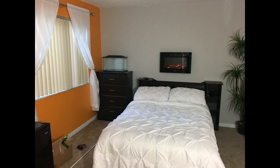So this is the only view, the only angle that people were really going to have since it's over my bed, and this is what the final product looked like. So there you guys have it. That was the realistic electrical fireplace.